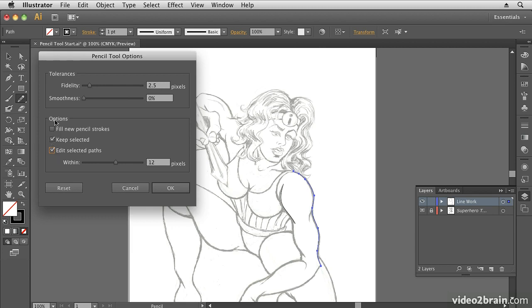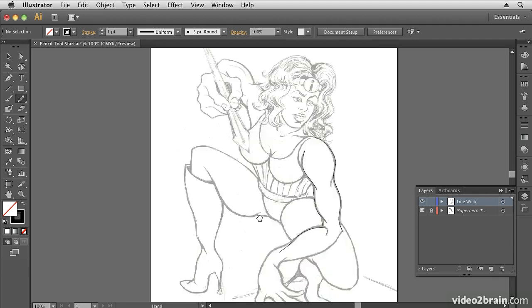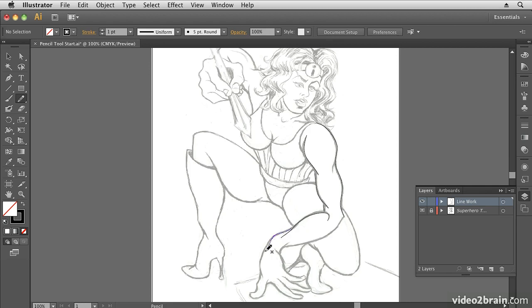But you can turn off the option for keeping the path selected as soon as it's being drawn. And watch what happens if I do that. If I do that, and I click down here and create another path, notice it's not selected, so I can easily go down here and create all the other paths using my pencil tool that I need to create. And they're all individual paths.